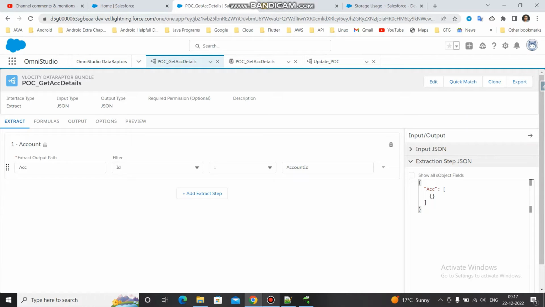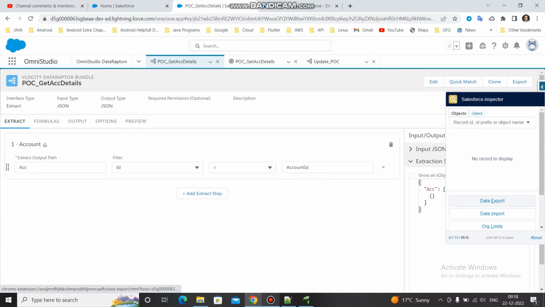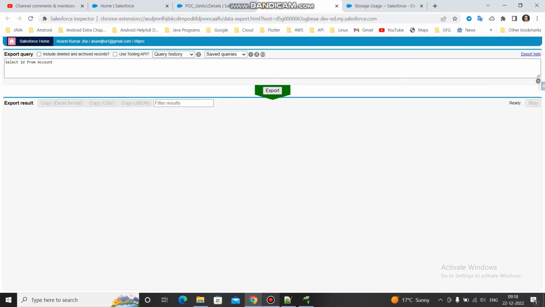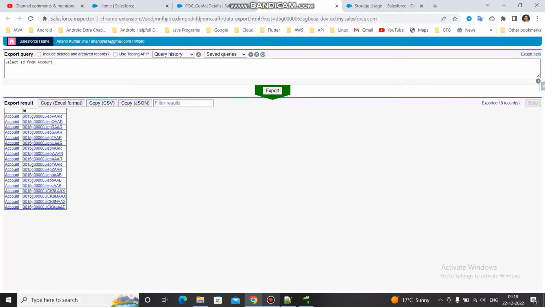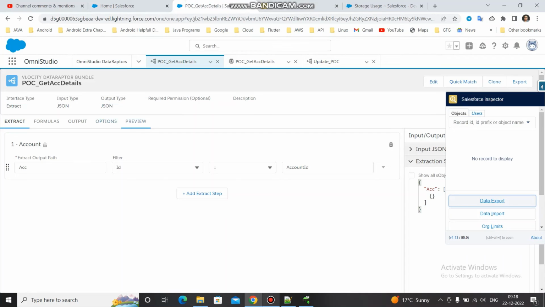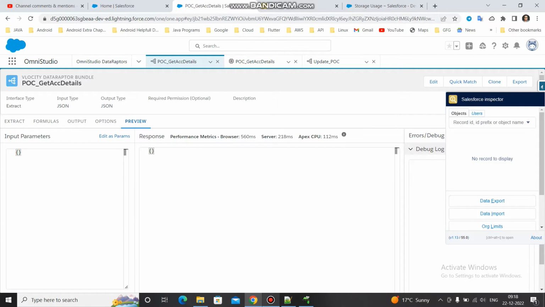So if you try to pass one ID at a time, you will get details from the one account. But if you pass the list of IDs at once, you will get the list of account details. I'll show you how you can do that. In the input, if you go here, let's create the JSON slash account ID. You can use it as a param as well. Anyway, it's fine. I mostly do it this way.